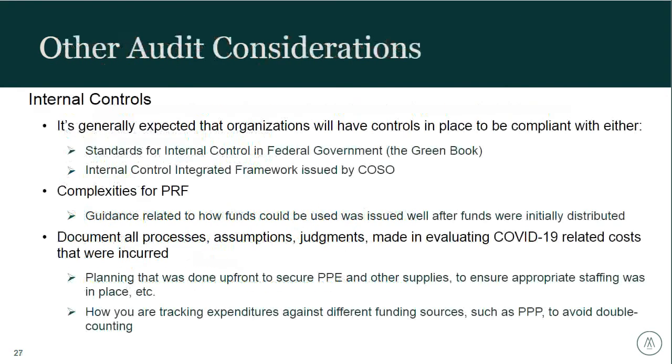Other audit considerations. Internal controls: as part of the single audit, there's definitely a huge focus on internal controls. And for those organizations that have routinely had single audits, this is not news to you. But generally, it's expected that organizations have controls in place that are compliant with either the Green Book, as they call it, which is the internal controls in the federal government, or, as a lot of you may have heard more frequently, the internal control framework issued by COSO.